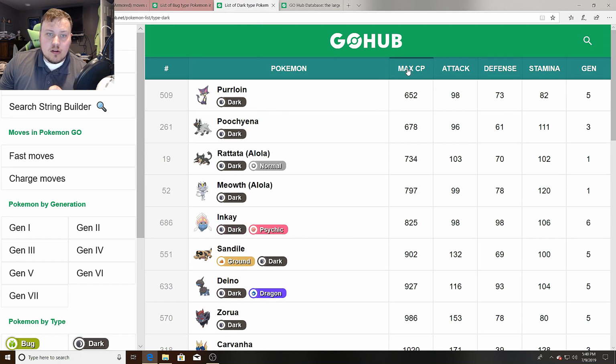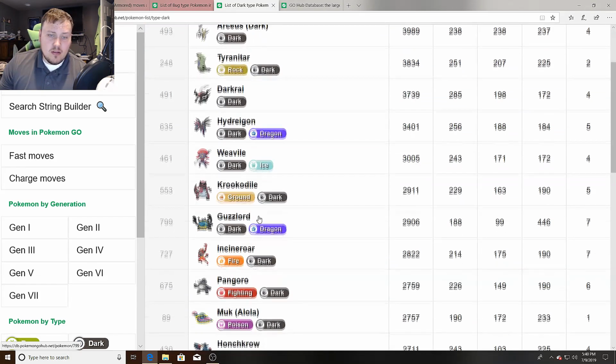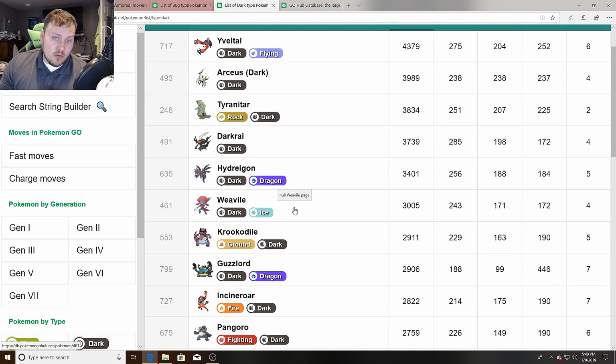Now if we go into the Dark-type Pokemon, we got Tyranitar. Okay, so I'm not saying don't use it, but just be careful. Be extremely careful. Same thing with Weavile. Be extremely careful. Iron Tail is going to do super effective damage to Tyranitar and Weavile. And these Pokemon, especially Tyranitar, especially Weavile too, these Pokemon can be squishy.